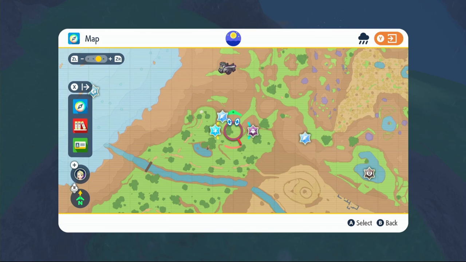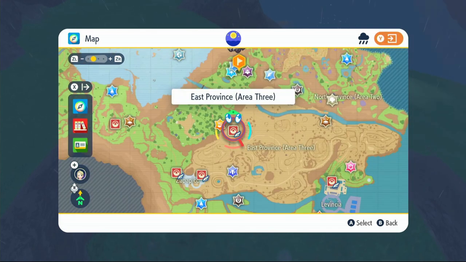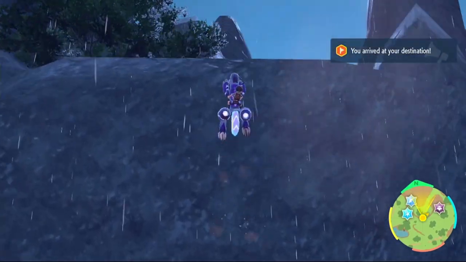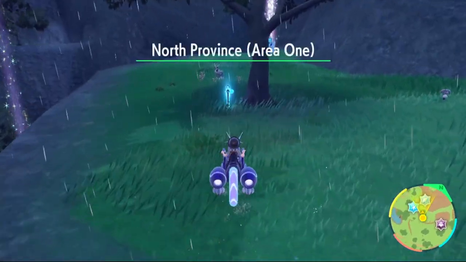So the third one, you're going to put a waypoint around here. And we're going to fly over East Province Area 3 and then make our way over. So you'll have to climb this little wall right here. And when you get to the top, you'll see it right next to the tree.